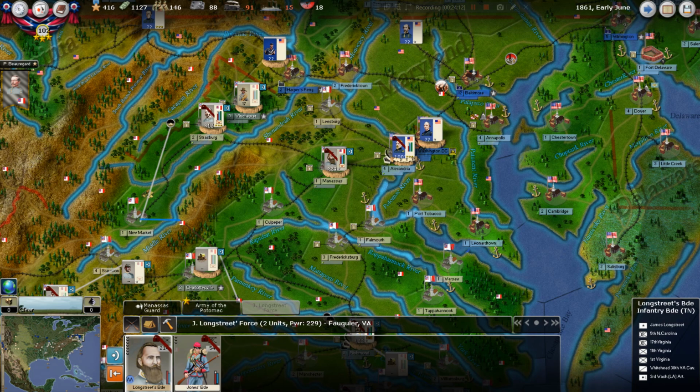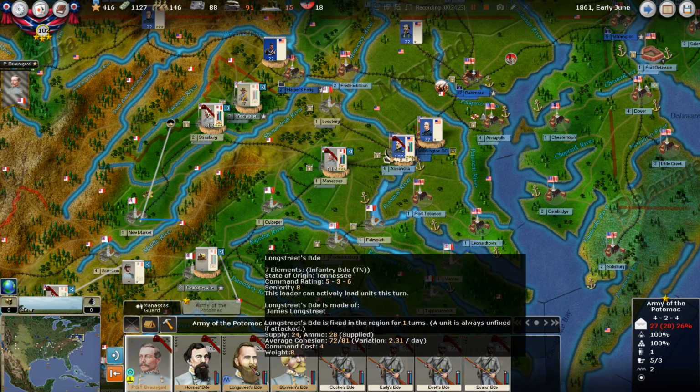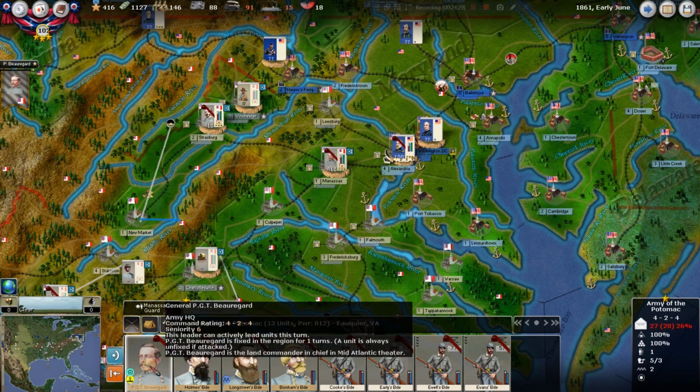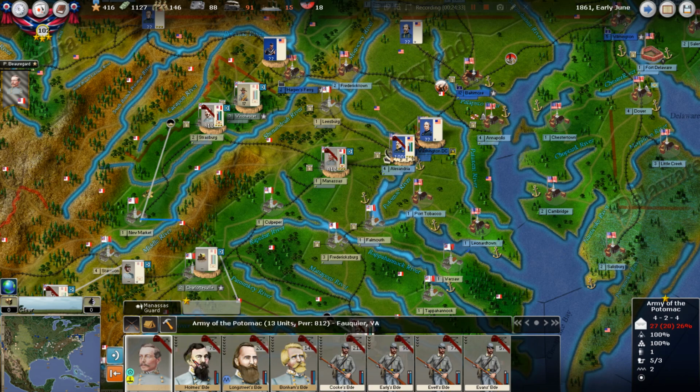Now let's say we say, oh, it's too early for that. These guys can't even move. Let's move them back over here. And back in they go in the proper seniority order. So Longstreet is a seniority 8. Holmes is a seniority 5. Beauregard is now he's a seniority. Oh, I'm glad I pulled this up because we're about to talk about command.